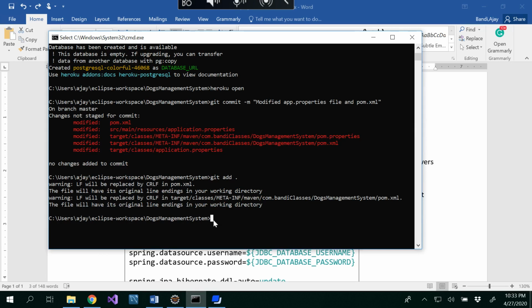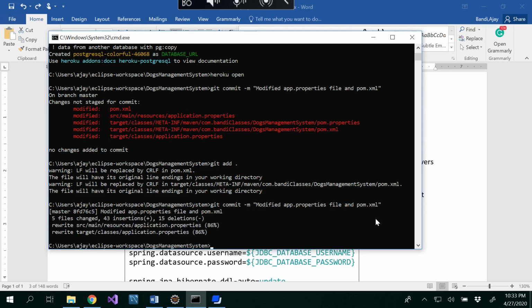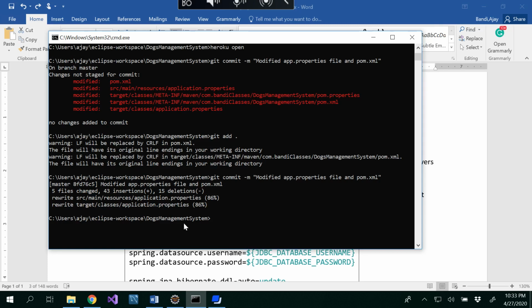Let me write this: git commit, modified app properties file and pom.xml. I'm committing for the second time. I'm sure you might have committed in your life several times. Okay, so it has been committed.